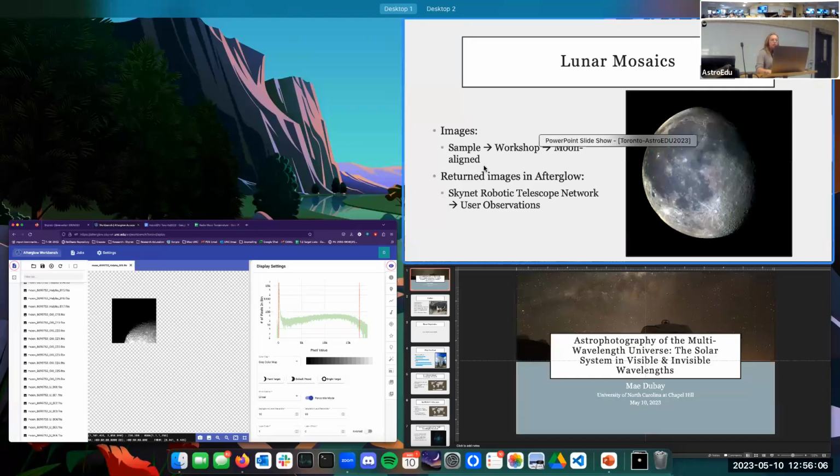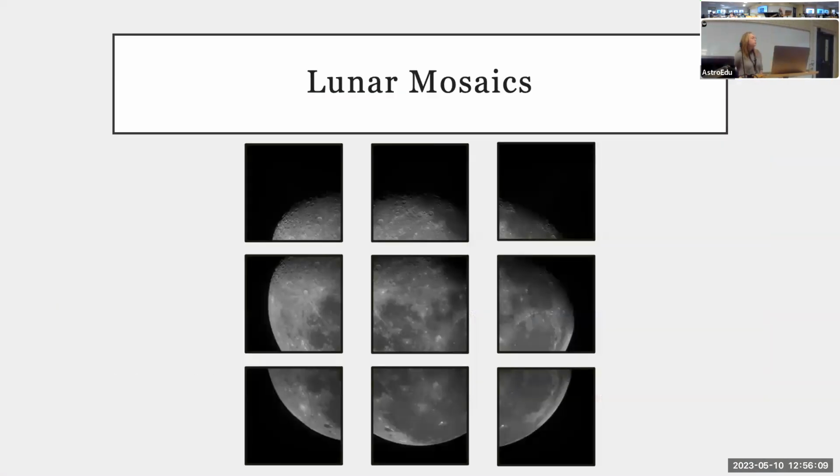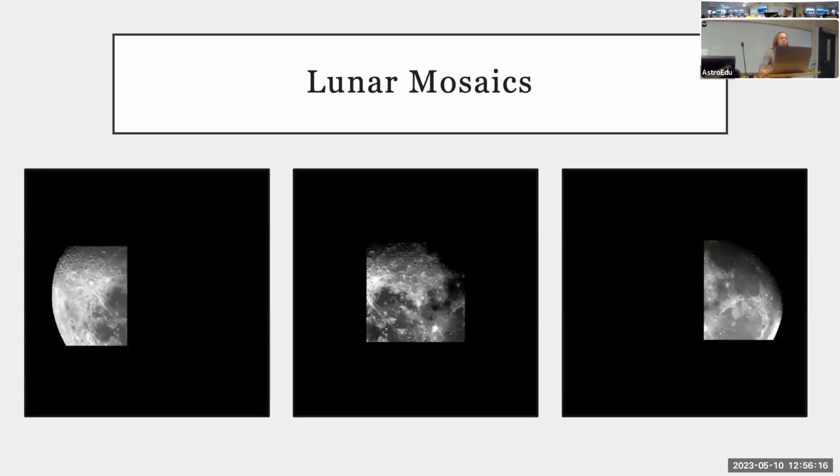But basically, what we've done is we've put in an observation, so it'll get a grid like this of pictures of the moon. And what I've done behind the scenes is I've already done the alignment bit. So we have this neat features alignment where it's matching features between images to try and find which images should be next to each other. We don't have stars, we can't really make a good WCS, so we're doing this instead to get really good alignment. And so I save time because there's a lot of features on the moon. It can be a bit long. So I've already done this for us.